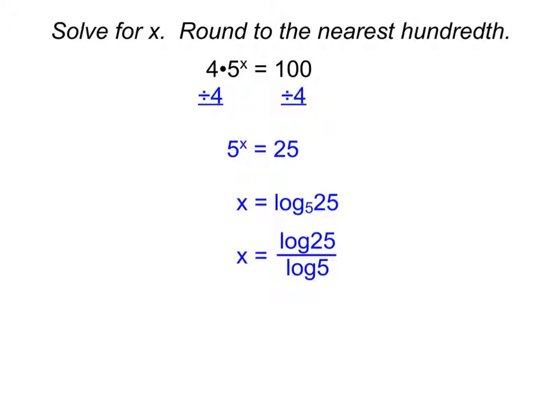But some of you might have already noticed, in this particular case, you didn't even have to go through all of this, because 5 to the power of what equals 25? 2. So if you had seen that right from here, if you had said, oh, I know what it is, I know 5 squared is 25, so I know x equals 2, you could go straight from there to here. But notice it's only because it happened to be a whole number that we could know off the top of your head. If you don't know it off the top of your head, well, then you go ahead and go through the log forms and do those calculations, because they'll still give you the answer of 2.